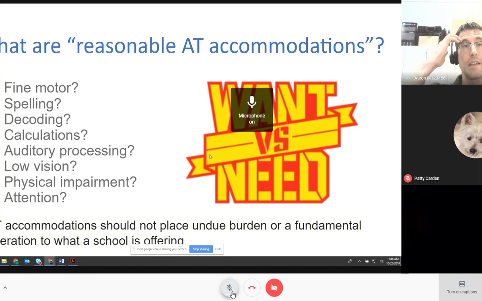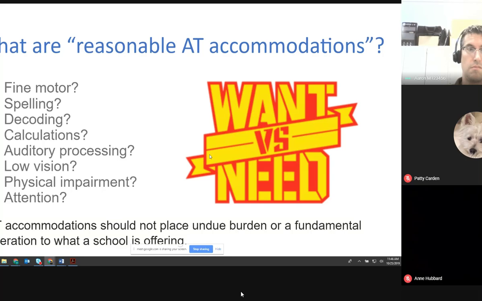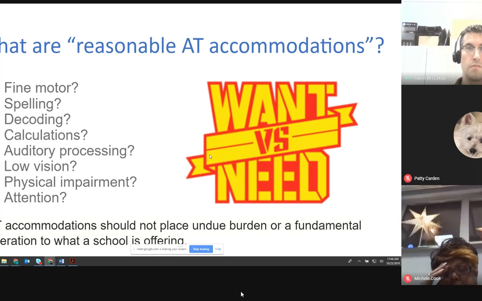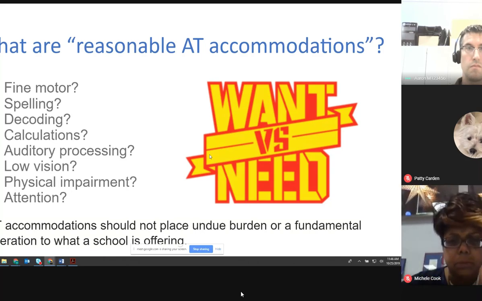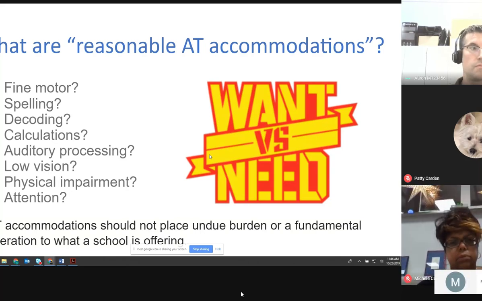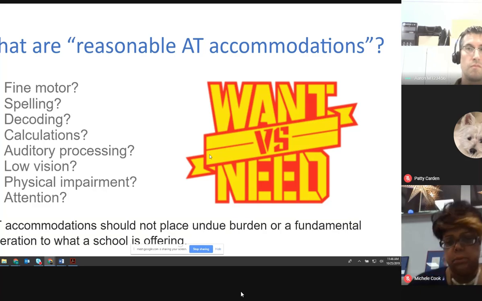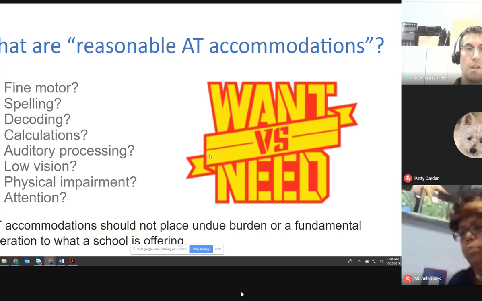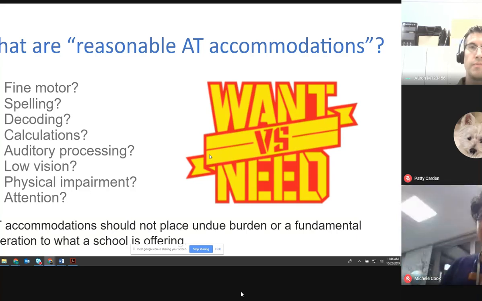Aaron, I have a quick question. Let's say a student needed some AT accommodation or modification that is just an SST, not a 504 or IEP. Do SST students, as we go up the intervention tiers, like tier 2 intervention, have access to AT?